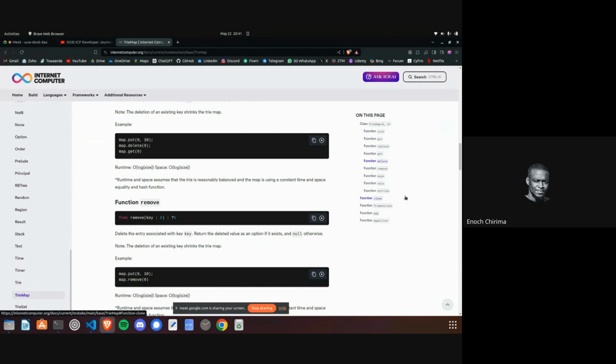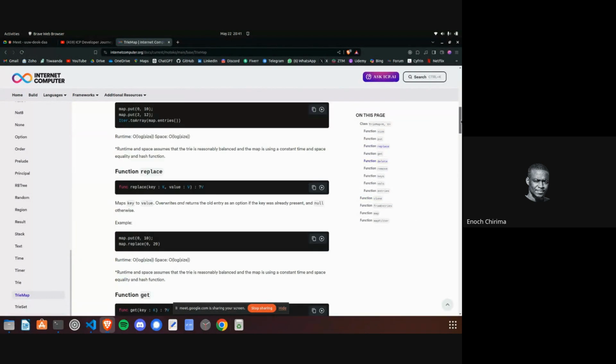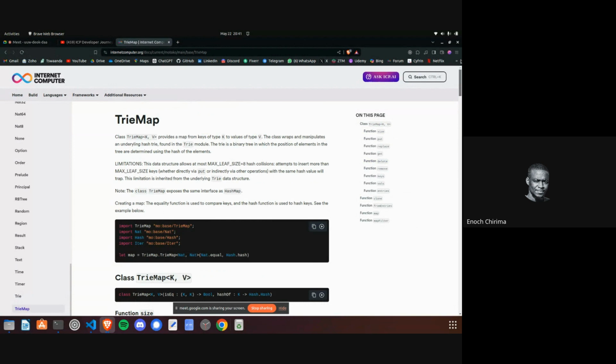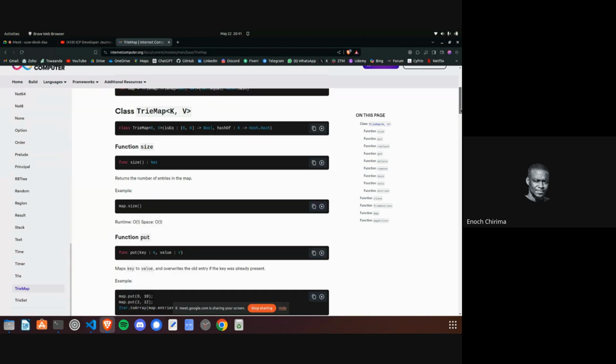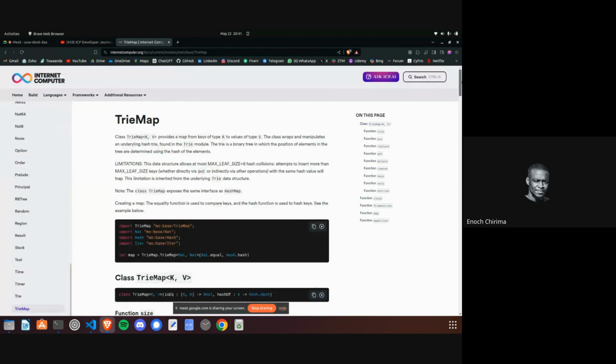They expose almost the same interface. The only difference is that the trie map class uses a trie data structure.